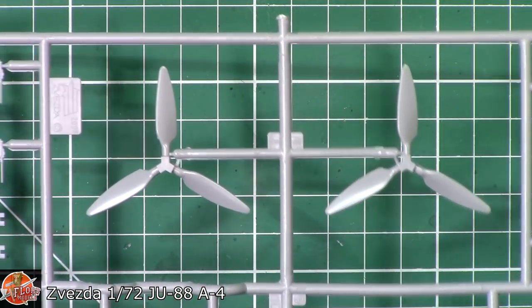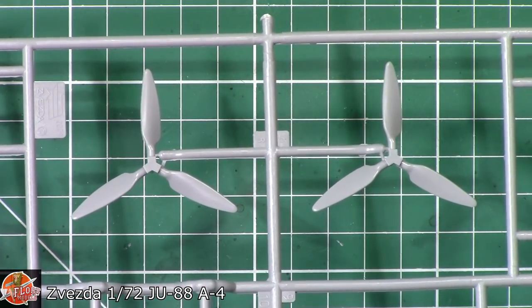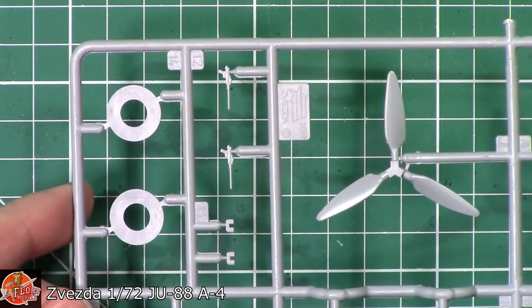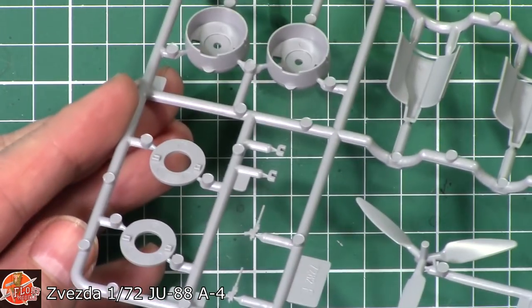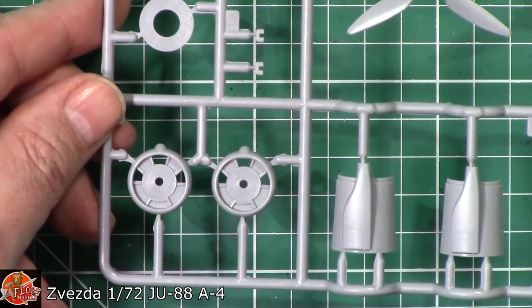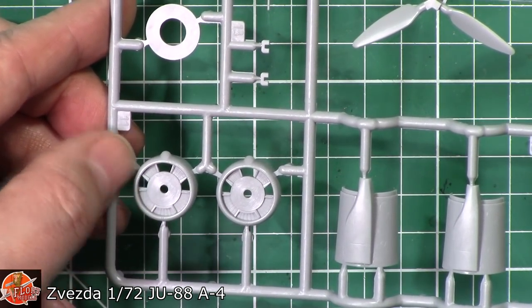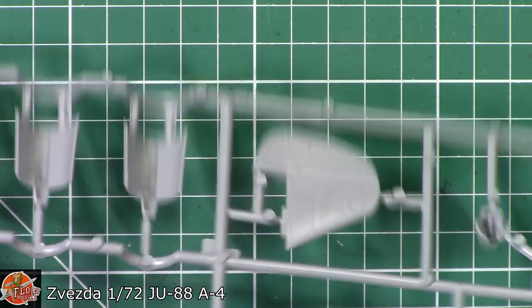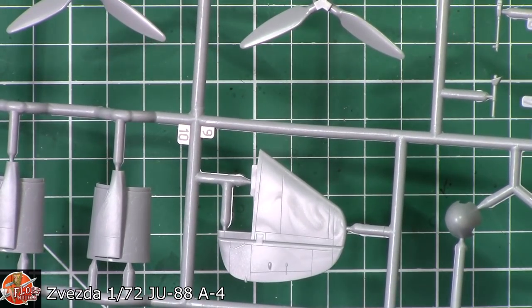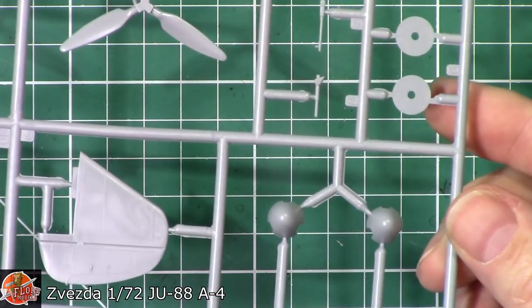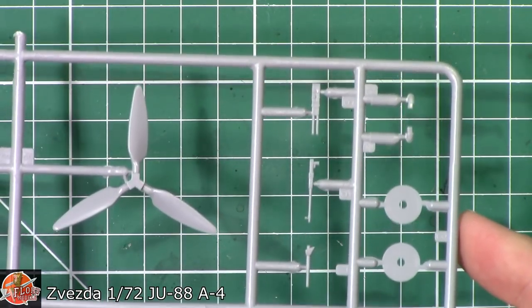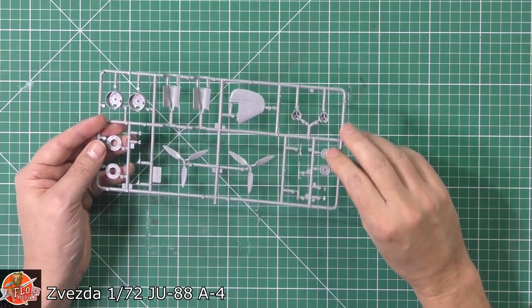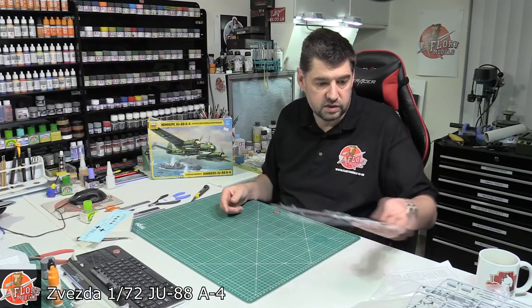Next up, we've got the props. Good, solid, no real flash on them, no sink marks, nothing like that at all. We've got the guns, as you can see. The guns down there, and these engine cell type bits, no real detail, but you have got the venting opened on those as well. The bottoms, we've got the tail, which is actually a one-piece tail. Nice details right the way through. Spinner caps, looking very nice, and some of the other parts, and that twin gun for the actual gondola type pilot underneath, or crew, I should say. Very nice indeed.